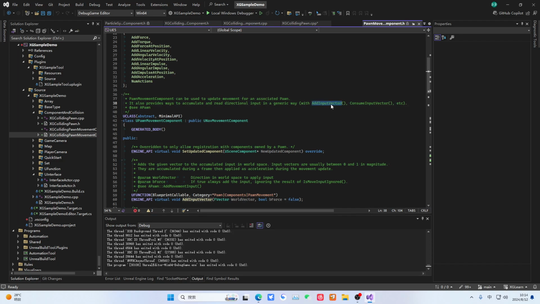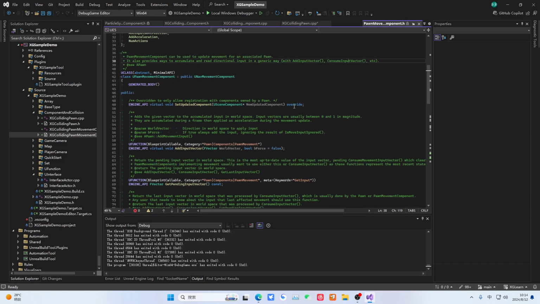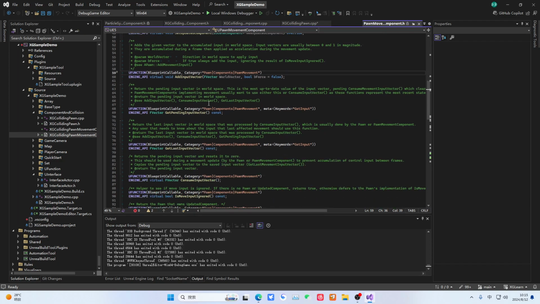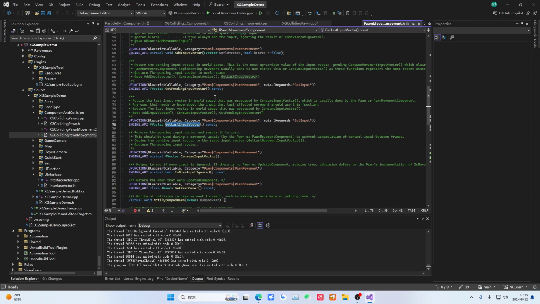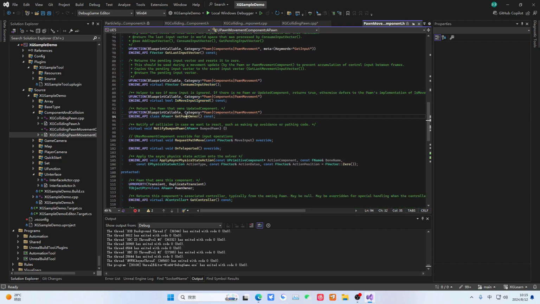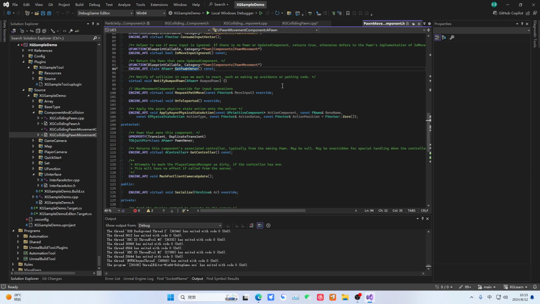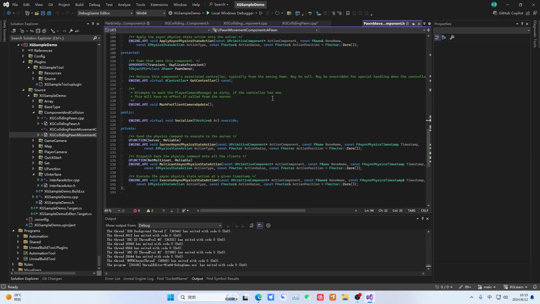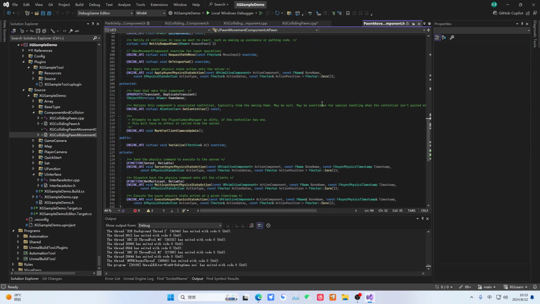So the main one used is this method. This is the input vector we added. And then consume it. And here are some methods. Look at this method. We can specify which component to update. Generally, updating our main component is adding right. Then these methods, you can get some final stuff. Get what is being cached. It consumes it. And this is whether it has been ignored. Get who owns it. Then these methods are relatively important. Then here is some information about owners and controllers.